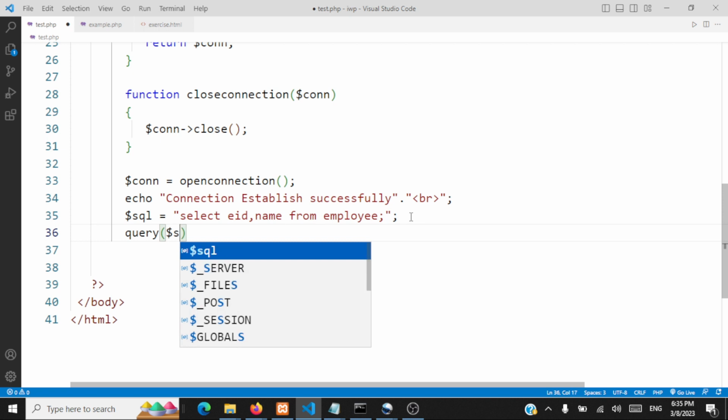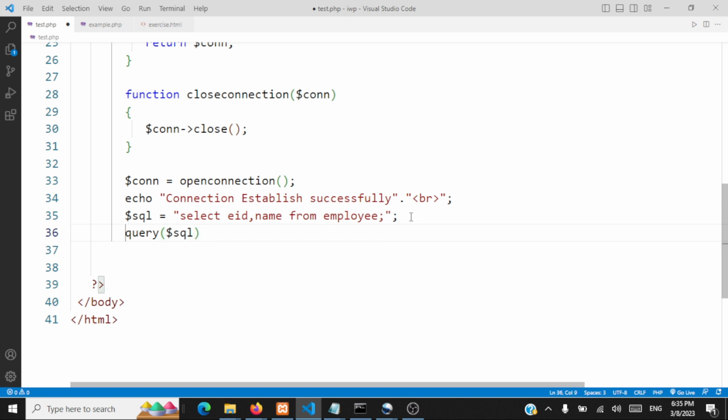The query we are going to pass is $SQL. So how will you invoke this method from the MySQL object? Is the connection object, the object operator. So that's how you pass the query, and whatever result that you're going to get here will be handled as an object itself. So $result is an instance of type MySQL underscore result. So this is an object that's coming back when you execute this query on the database, because this query will return rows and columns of data. We've already seen these concepts in my previous lecture. If you're not clear with this, please refer to my previous lecture on PHP database connections.